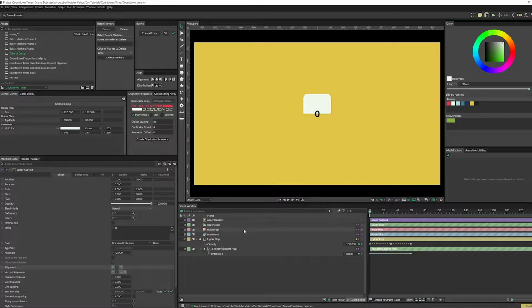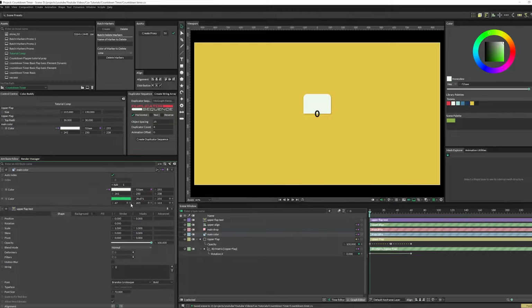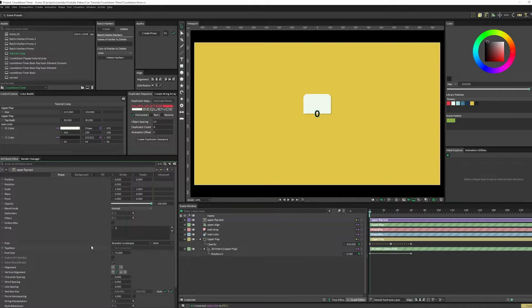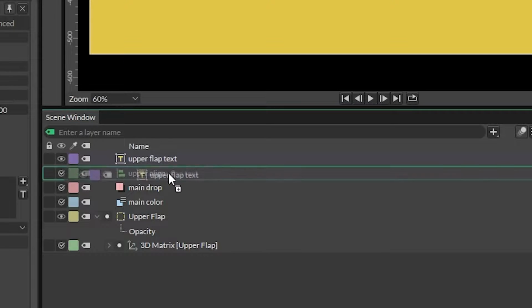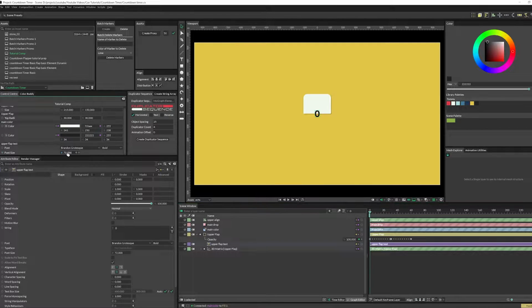But this is another one where in our main color array, let's go ahead and add another color index. Put that black color here, and we can set this into the control center. So let's go back into this numbers fill and just connect it so that these are linked. And what I'm also going to do is add the font to the control center and the font size to the control center as well. Next, we can put this text inside of the upper flap shape. Oh, I forgot that we actually need to size this up. So I think this can go to 275.